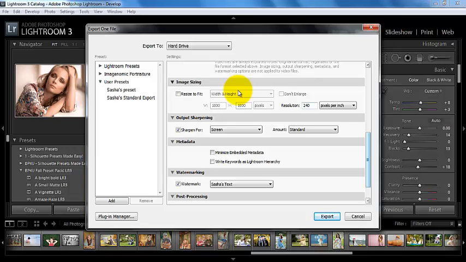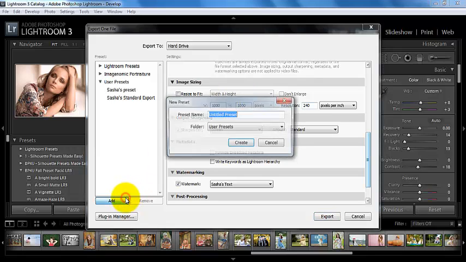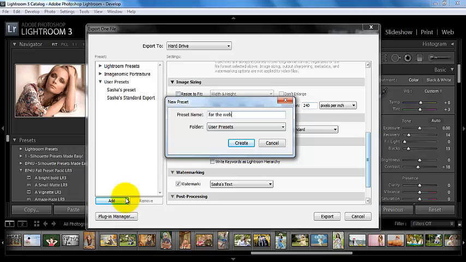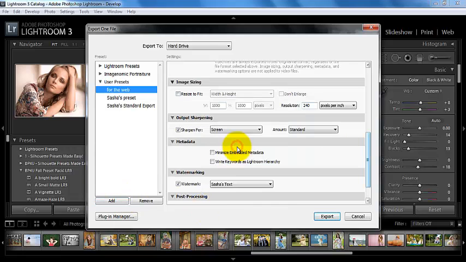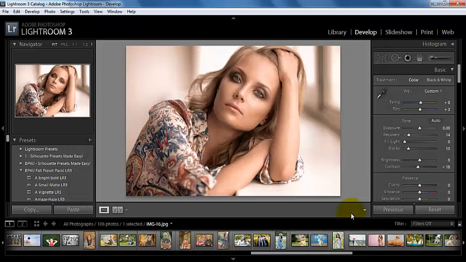Then you could set up a second preset and add that in there as well. Then you could click on export, or you could cancel.